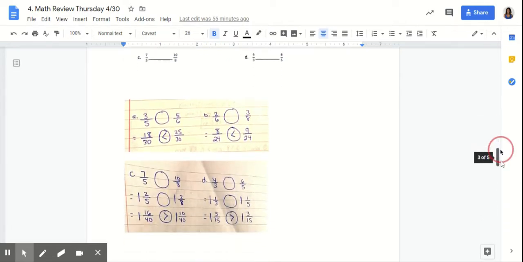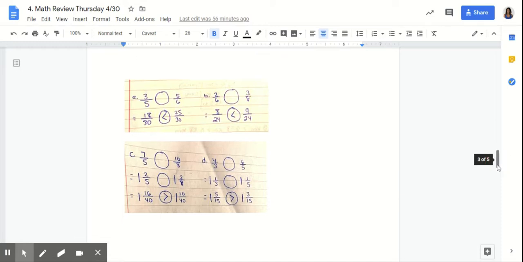Exactly, because I can't really tell which one is going to be bigger than or greater than or less than or equal to if I do not change my denominator. I need common denominators in order to tell me which fraction is going to be greater than or less than the other fraction. So my first step in all of them was to make sure that I change my denominator to common denominators, and then I put the greater or less than or equal to sign based off of what was given. So go ahead and pause the video and check your work.